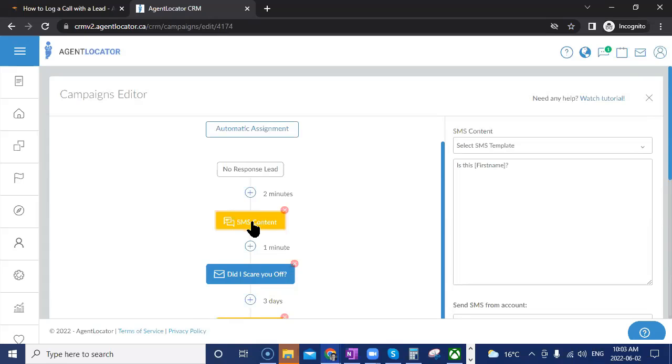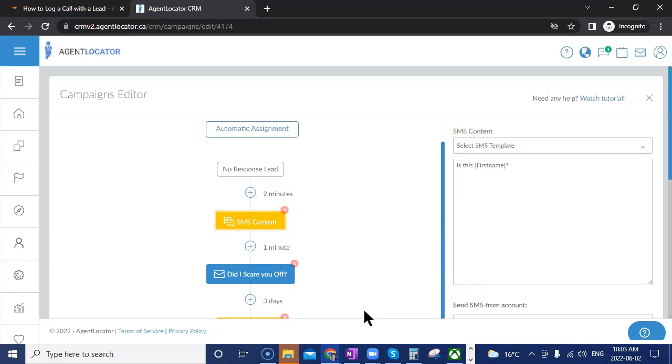So if you ever want to change this, you can just go in, click on the action and make your edits. Now, keeping in mind that with these campaigns, anything that's in those brackets is your short code, right? So we don't want to mess around with that too much because we don't want to affect the actual functioning capability of that short code because they are case sensitive.